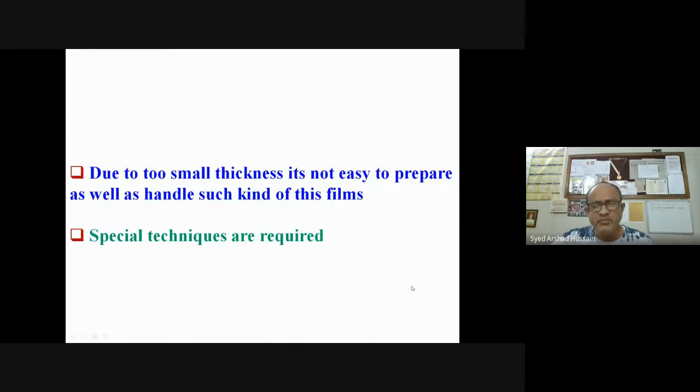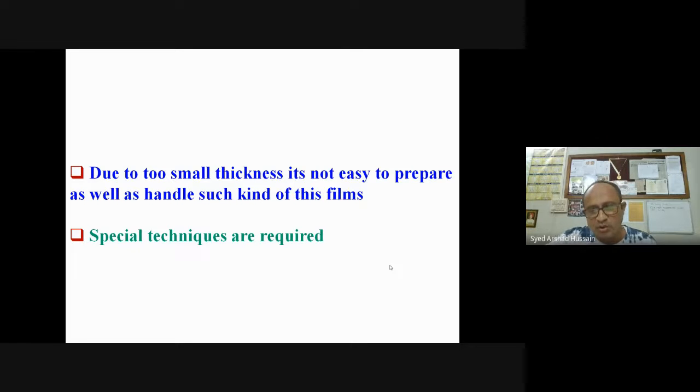Now, we know that the thickness of thin films is very small. Very small means it's of the order of a fraction of a micrometer. And if we just compare the physical world with the naked eye, the smallest thing we can see is maybe a single human hair, of the order of, say, diameter 0.1 millimeter, something like this. Or maybe a louse, this kind of insect, or something like this. This is, say, 0.1 millimeter.